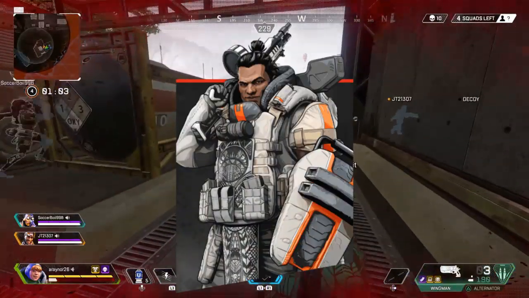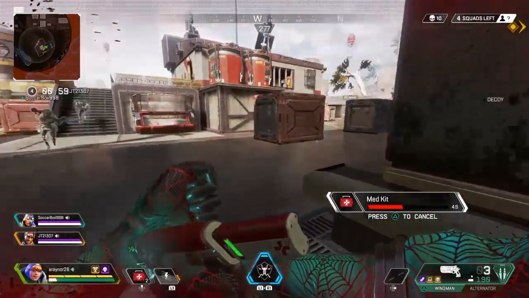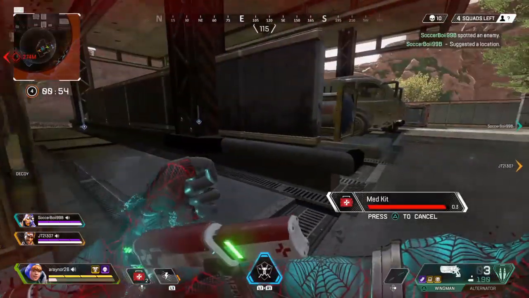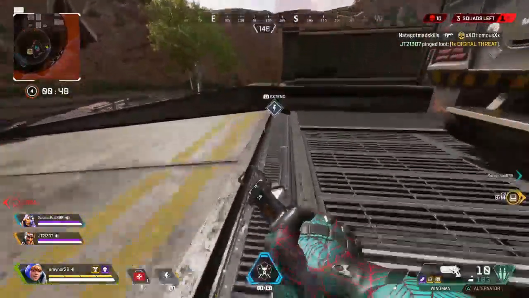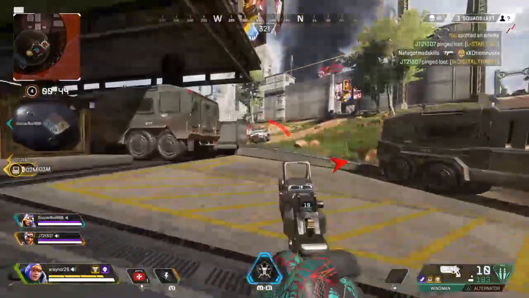Alright, so the next character is Gibraltar. His passive is gun shield when aiming down sights to block bullets. It can be disabled. His tactical is Dome of Protection, which blocks attacks for 15 seconds, and his ultimate is Defensive Bombardment, which is a concentrated mortar strike that's called by flare.